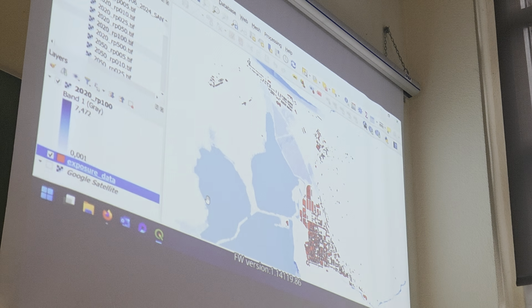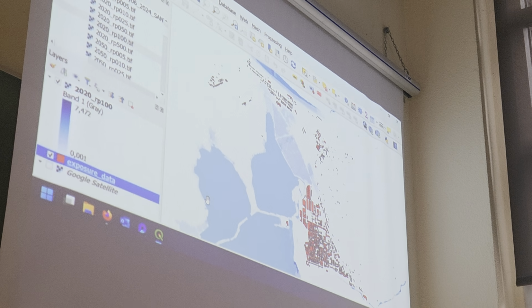So first of all, we need to do the zonal statistics to compute the hazard in each building. Okay? So now we have the hazard. We are going to have some value called flooding rate.